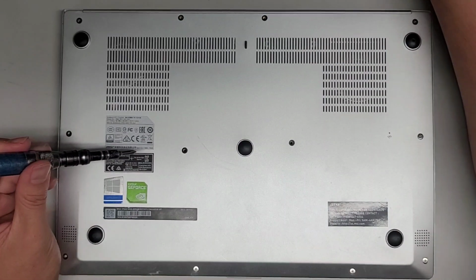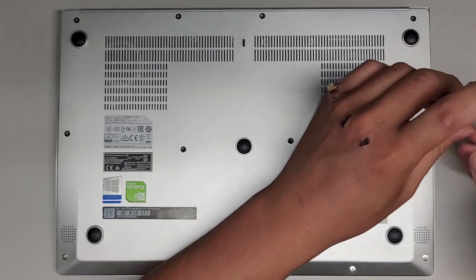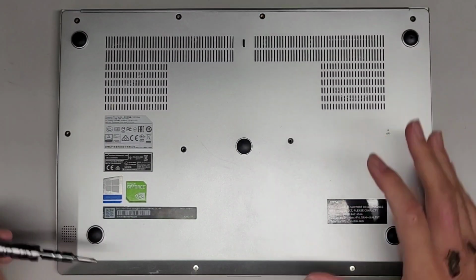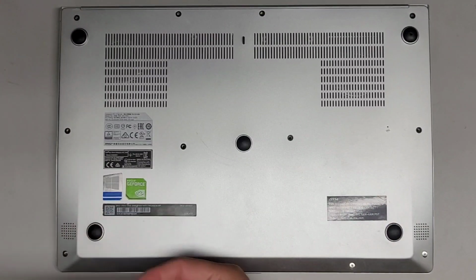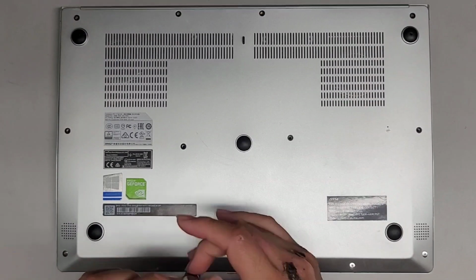These are customer computers, so I don't own these. So if you have questions and need me to show other things, just keep that in mind. I'm not going to be able to show it because I won't have the computer by the time you see this video. All right, so let's go ahead and continue removing all the screws.